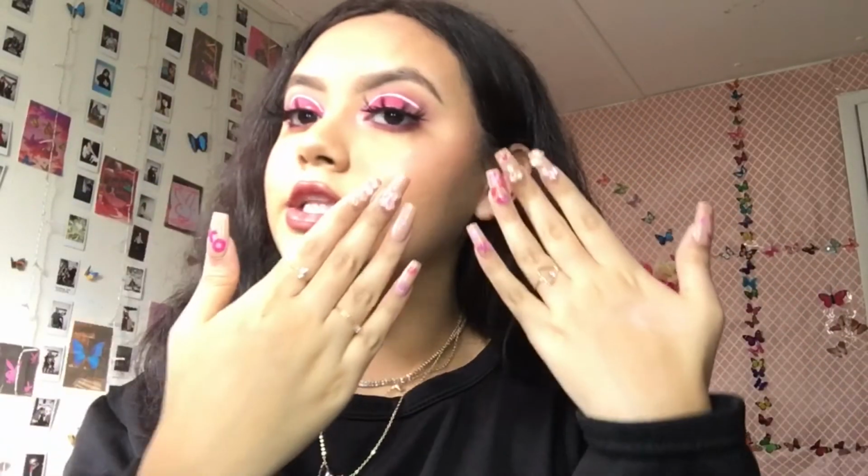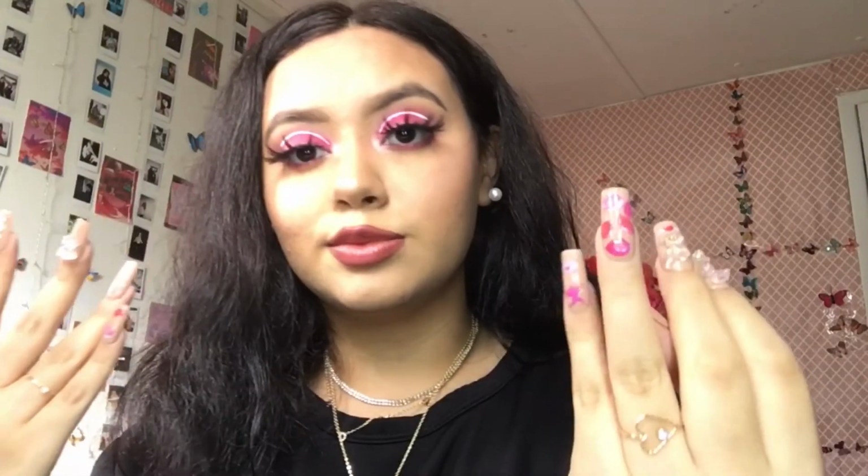And also I did cut my hair. It's way shorter now than what it was. It was a little bit longer than this, but I did end up cutting it, so now it's like short. It's like shoulder length, somewhere there. But I honestly love it. I feel like I just work better with short hair. So that is the final look. So cute, and I feel like it definitely matches my nail, especially this one because this one has kisses.